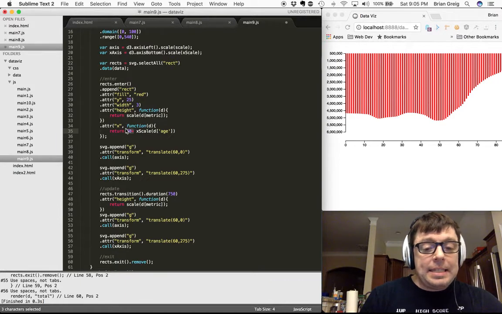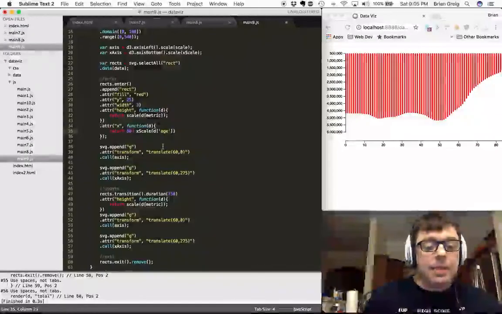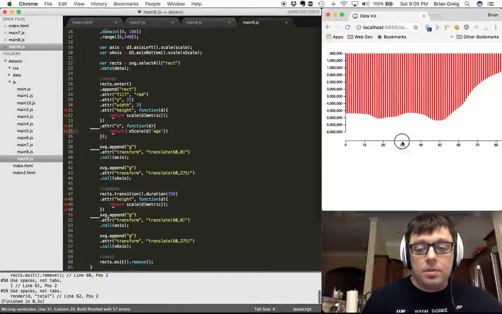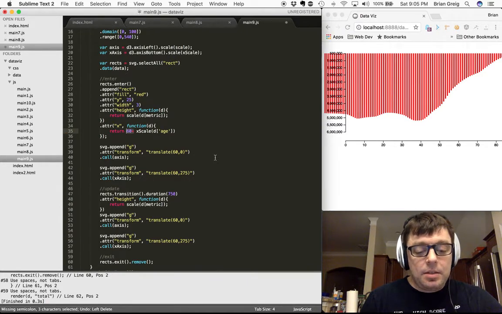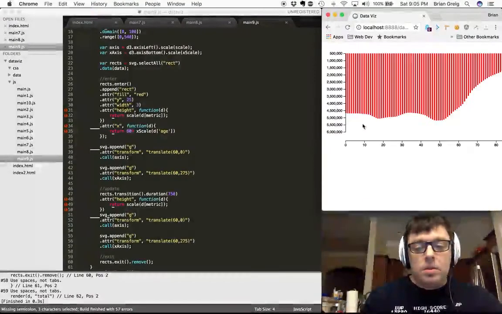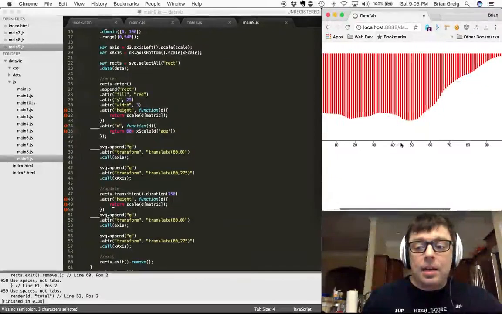We add 60 to that. That's just for this offset over here, because if we didn't have that, our graph would overlap our axis. And then for every data point, it is now going to increase that scale.